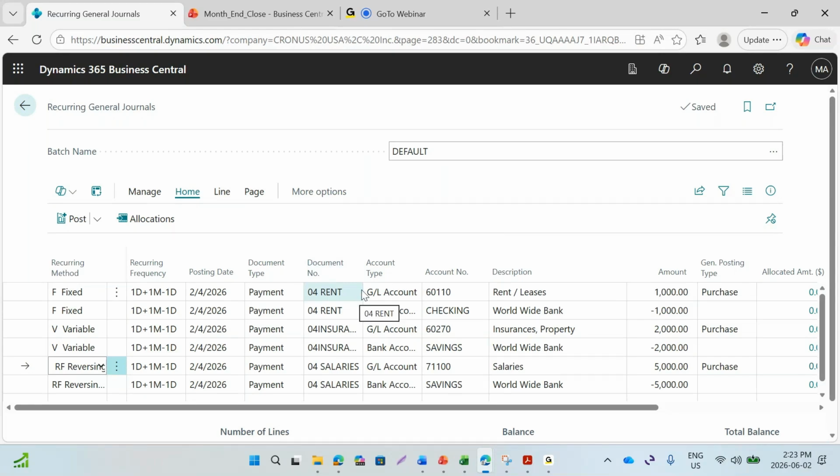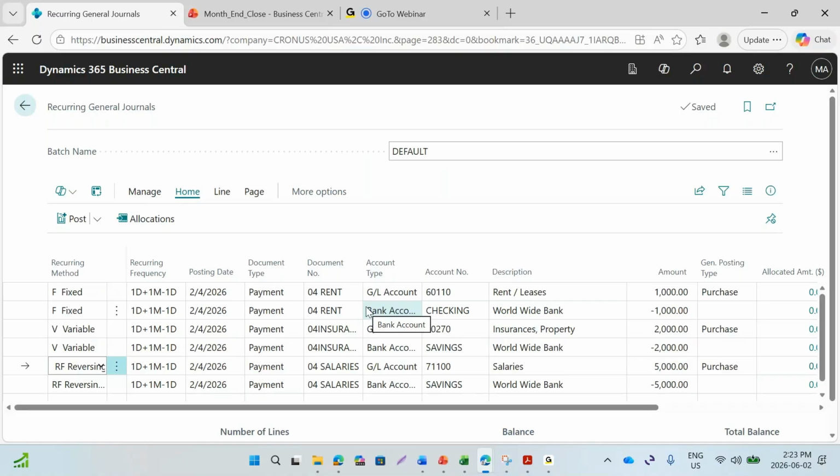Business Central has one more feature which can automate the process, which is prepayments. If you have prepayments, whether it's a payment or a revenue, you can record it in Business Central and it becomes an automated feature. So you don't have to do it month after month.